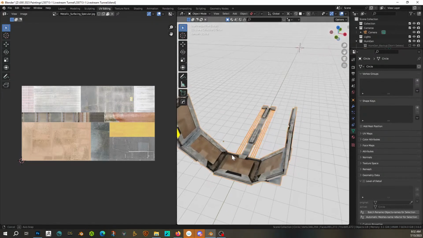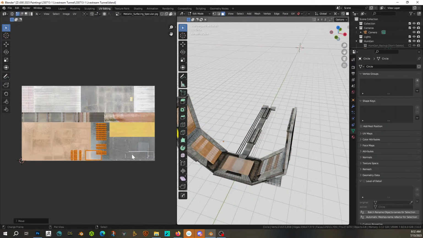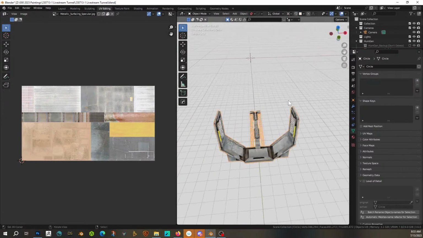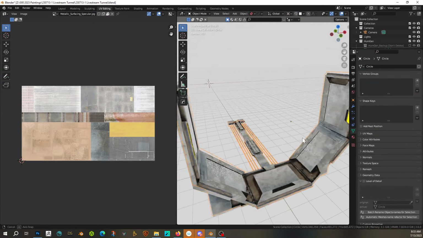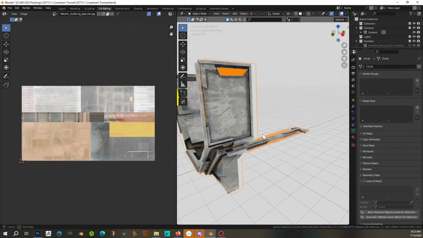I think that's cool. Maybe we could try gray. B, Control L, R90. G, kind of bring it up into the same space. Yeah, now it's shinier. I like that. I think that's a neat look.